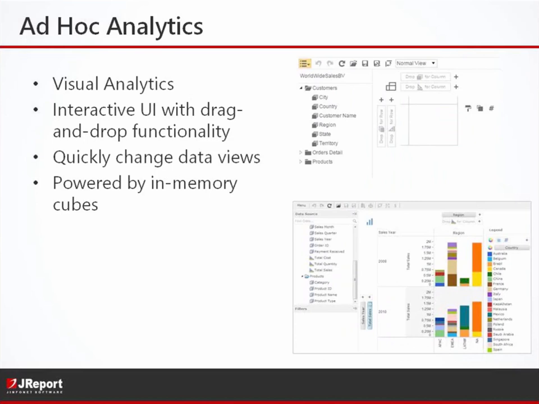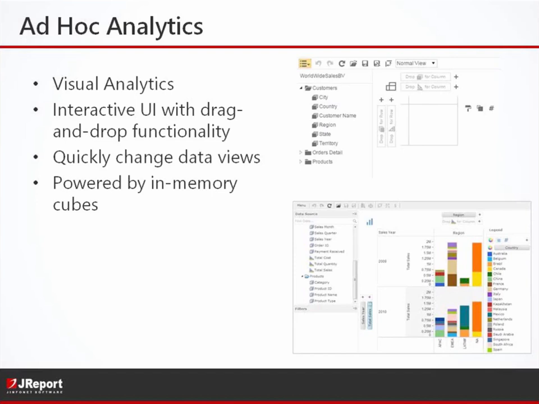Now next, the ad hoc self-service analytics capability is ad hoc analytics. Now in ad hoc analytics, we offer visual analytics, which really drives the ad hoc analytic capability. In visual analytics, you have a blank canvas or a crosstab per se, in which you can throw a list of dimensions and measures, and then you can do pivot rotations, you can swap out the measures, you can look at data from different perspectives, all through this VA tool.